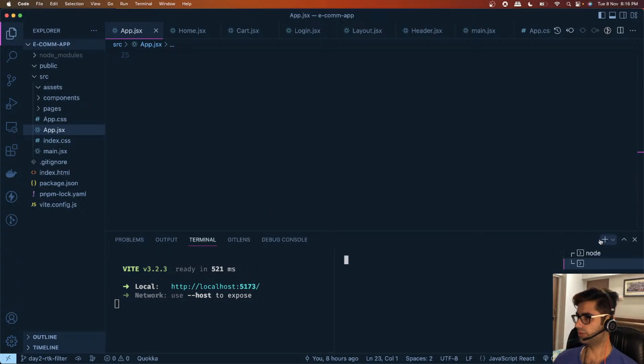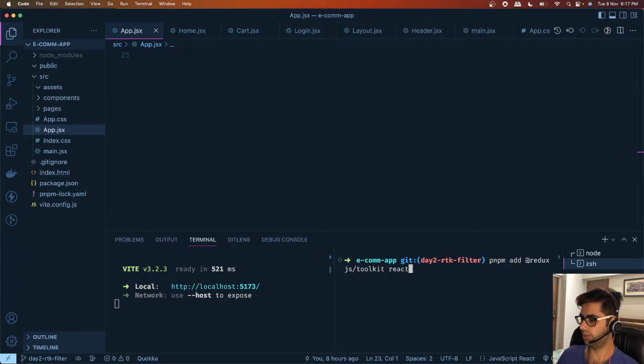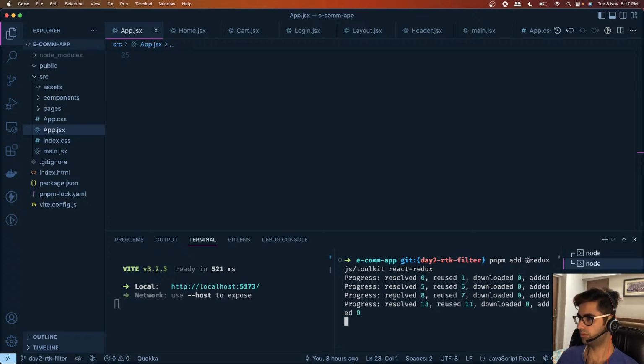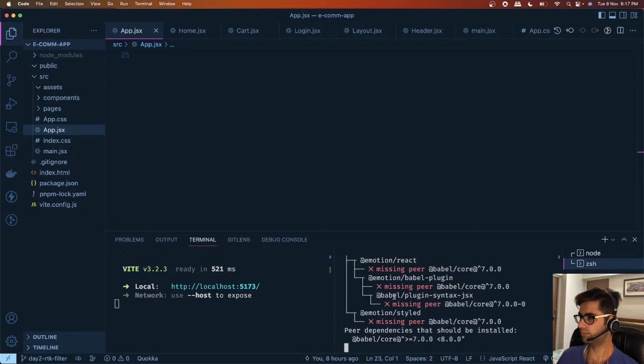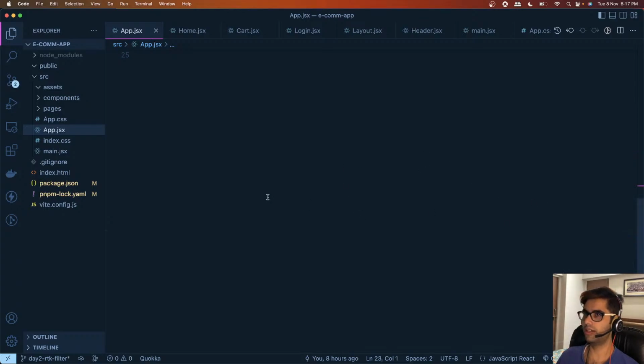So what we will do is we'll add some packages. pnpm add @reduxjs/toolkit, and then we need to add react-redux as well. Okay, so these two have been added.